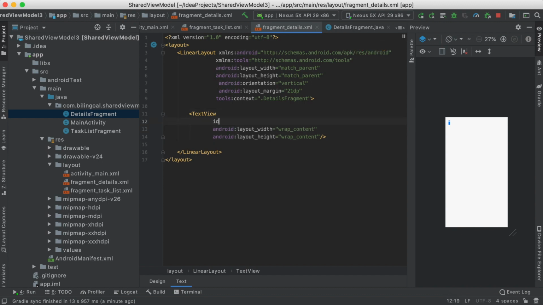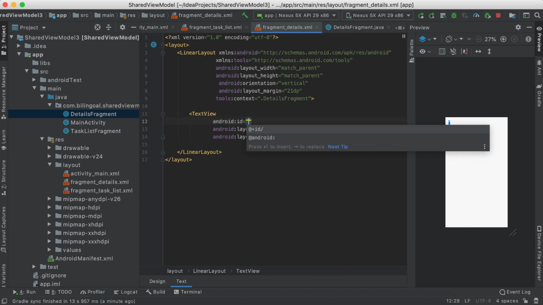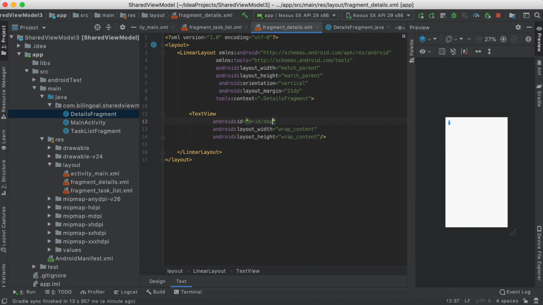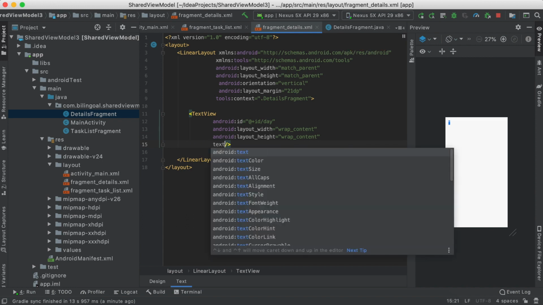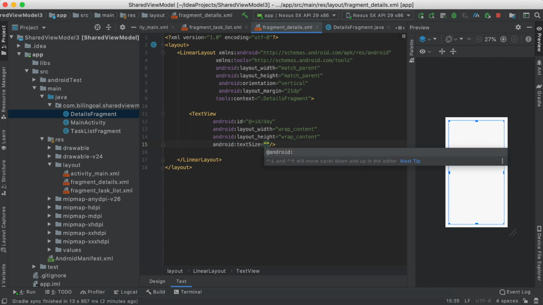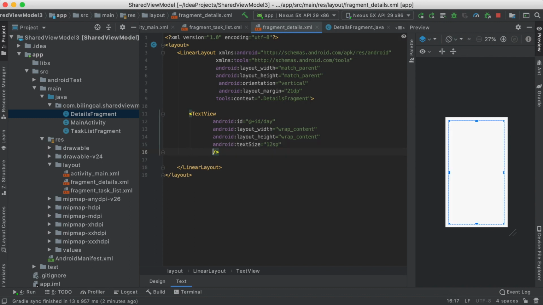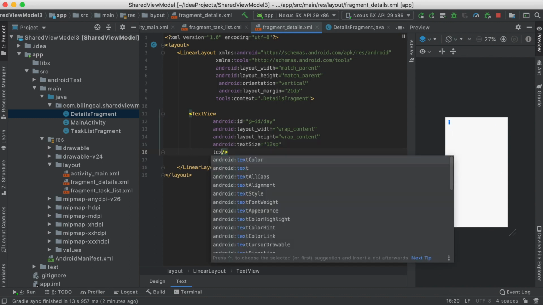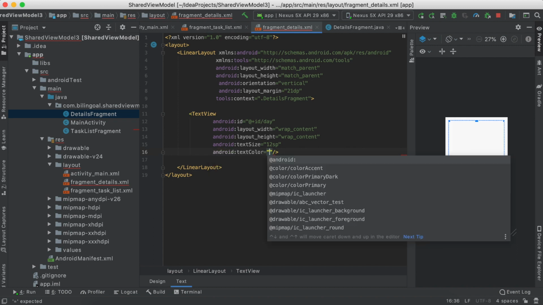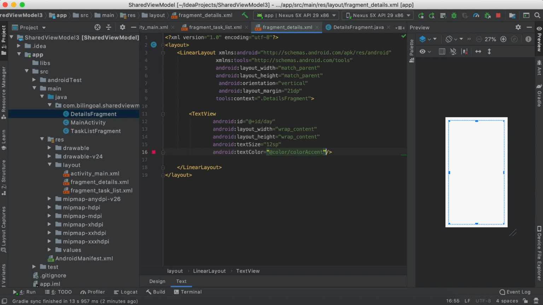Let's give an ID. It's gonna be day. Let's change the text size to 12 sp. Text color is gonna be accent color. And text is gonna be Monday, just to see the changes in the preview window.